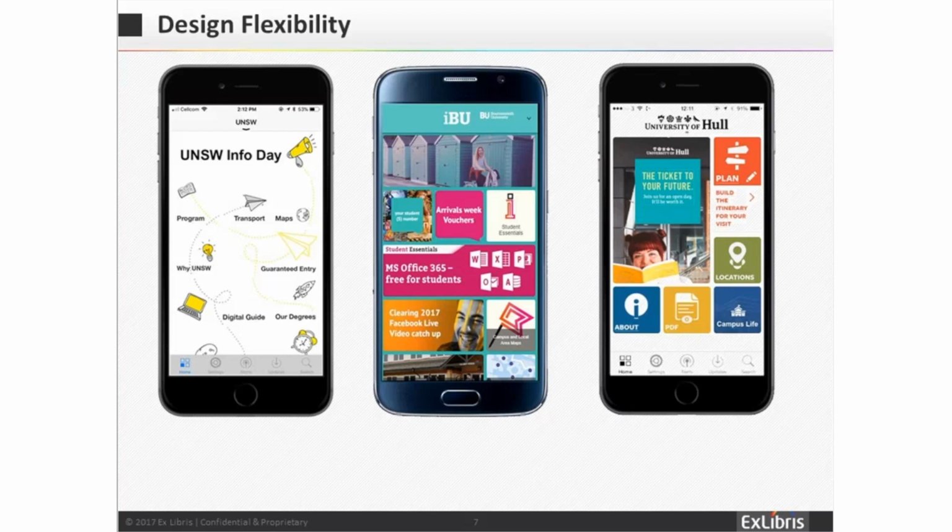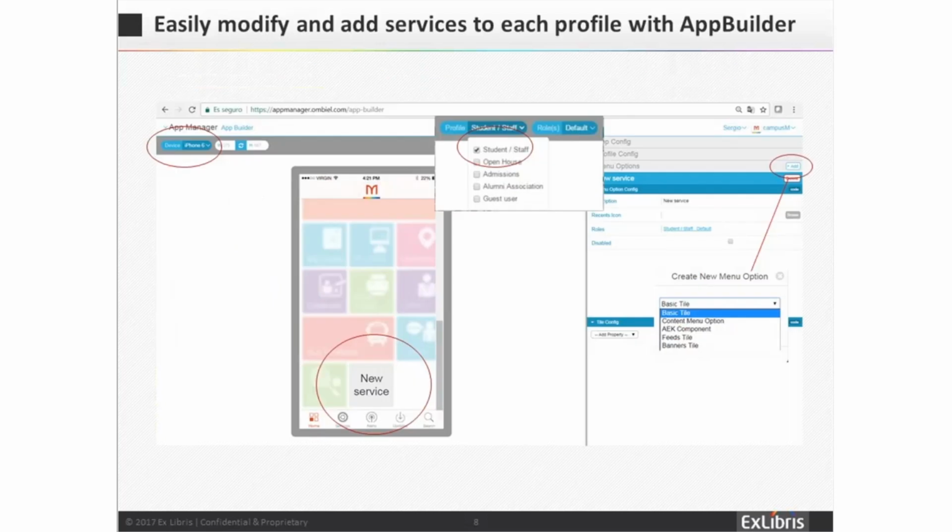It'll work inside campusM. So the App Builder is a tool that campusM App Manager provides for graphical design, and it provides a very simple way to modify elements on the application screen. So within the App Builder, it's quite simply a point-and-click interface. There's really nothing more complicated than that.